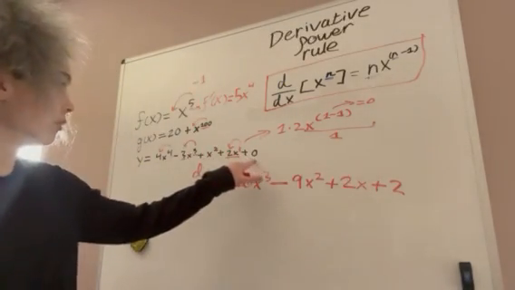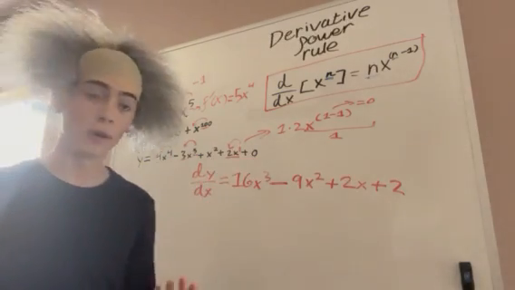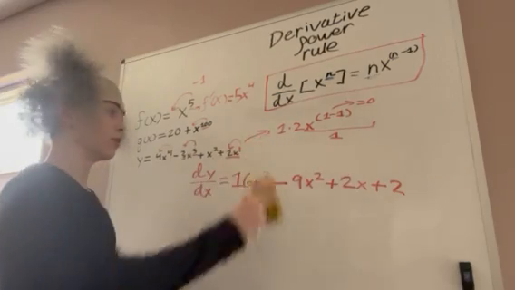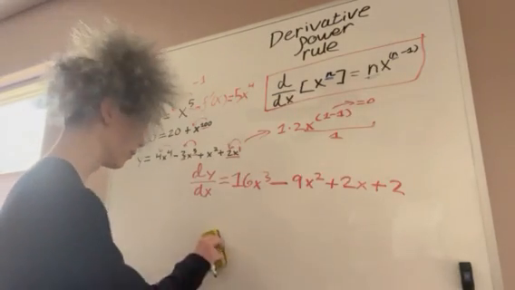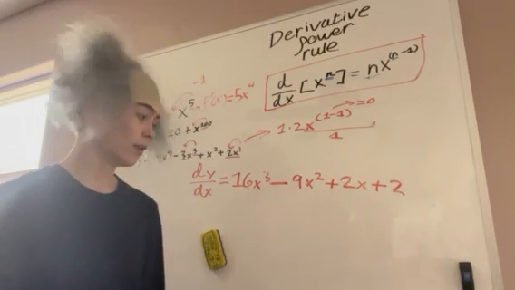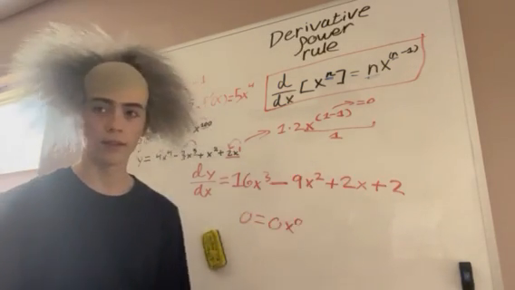And now, derivative of 0. Here's an interesting one. We could go about this a few ways. One, you could just assume that that 0 is not there, because you're just adding 0, you're not really doing anything. But you can also treat 0 like a constant. You could say, okay, 0 is equal to 0x to the 0th power. And then the same thing holds true.